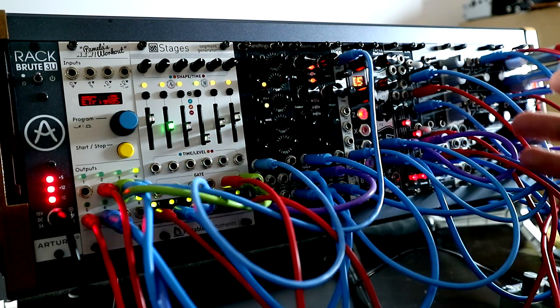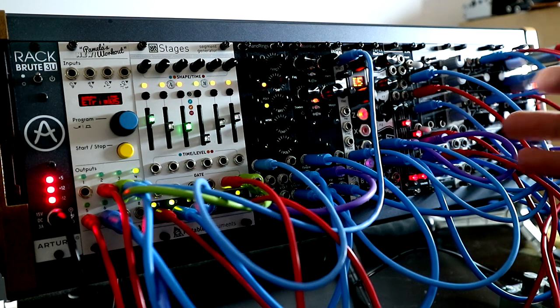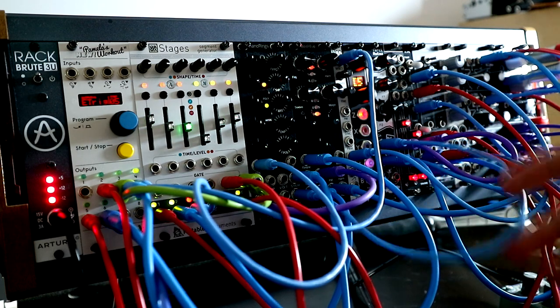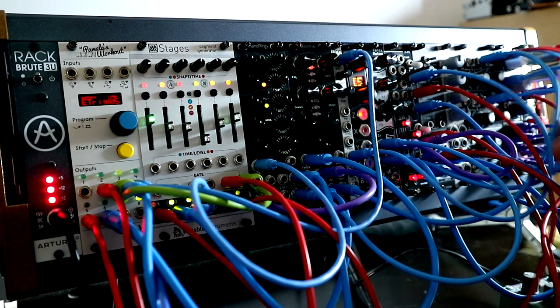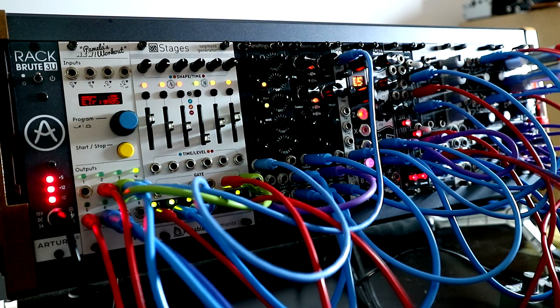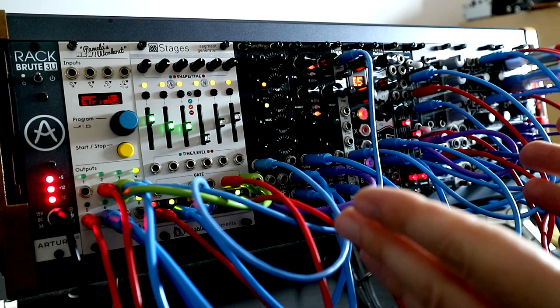So anyway, thank you so much for indulging me as I've explored my modular rack as it stands at the start of 2022. Obviously, these things are never a finished thing, but this is where it is at the moment, and I'm pretty happy with what it does, with a couple of things that could be improved, I think, maybe. I hope it was interesting.